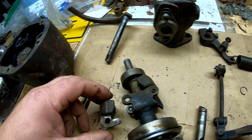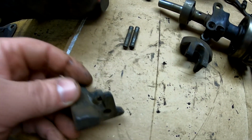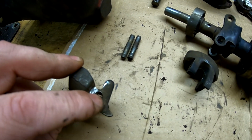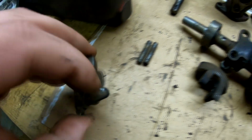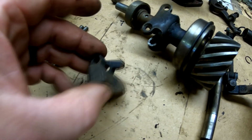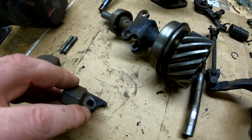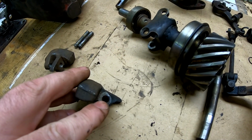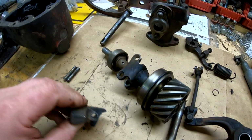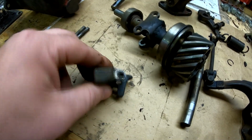But then if we remove the weights out of the carrier, you can see that this one, the hole is pretty elongated in this portion, and same on the other side. So it's elongated towards this little notch on the weight. This one here, kind of the same thing. It's elongated towards the notch. And this top side isn't so bad. It's still got some elongation, if that's even a word, right in this area here. But which makes perfect sense, because when they fly apart, all the wear is going to be on the interior portion, because that's holding everything together.